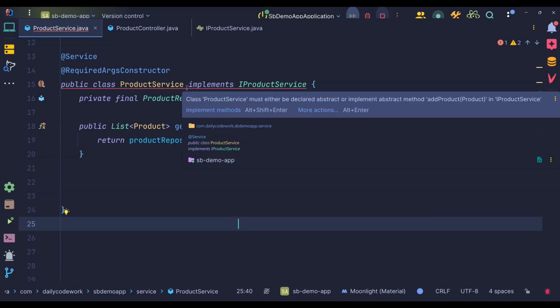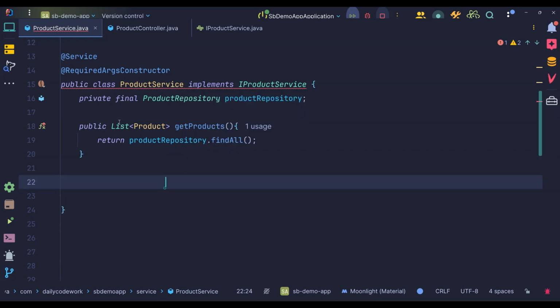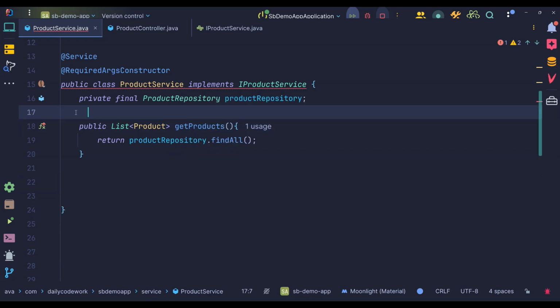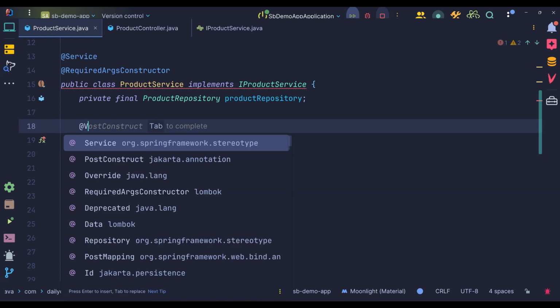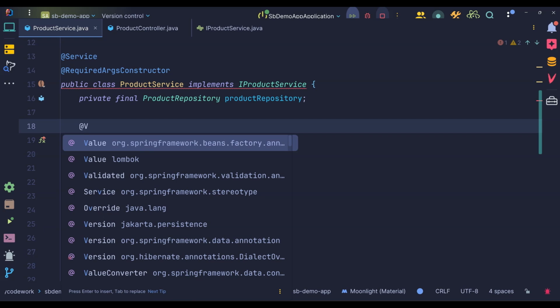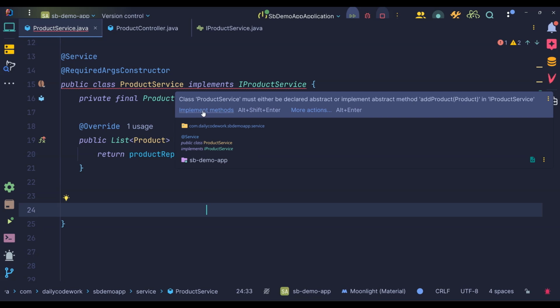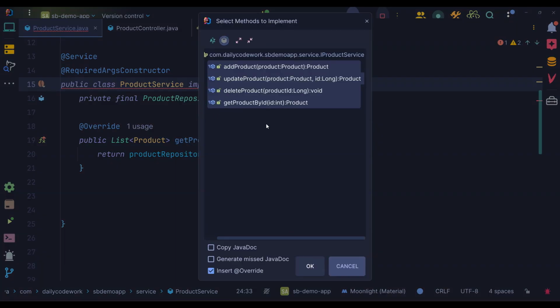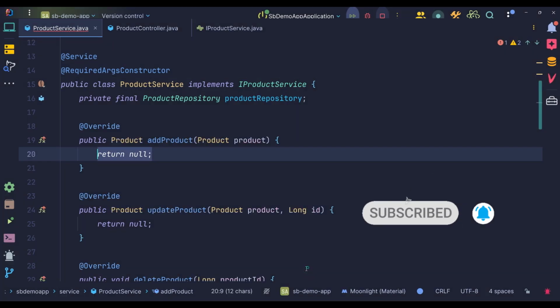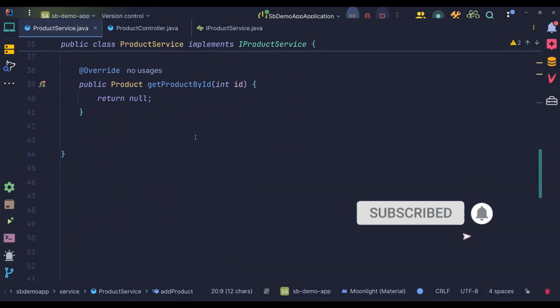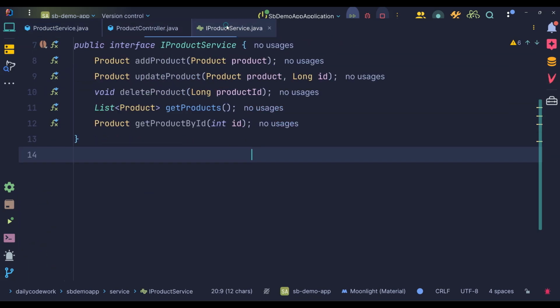And if we go here, it's telling us to implement all the methods that are found there. This one we've already gotten, so I'm going to pull this one up and add the override annotation right here. So now let's implement all the methods that are found in here. If we look, we're going to have 1, 2, 3, 4. We see that the get products method is not here anymore because we've already gotten it right here. So here we have gotten all the methods that are present.